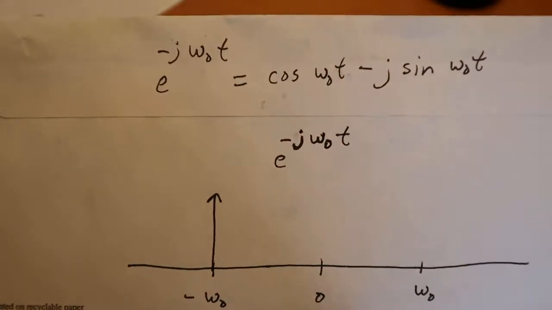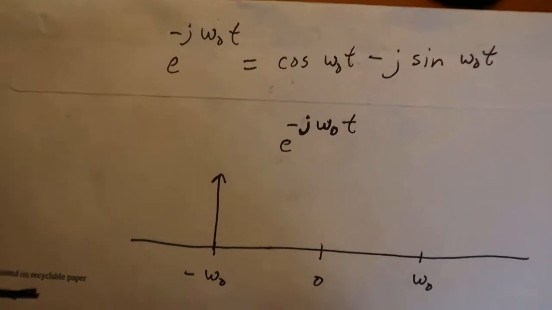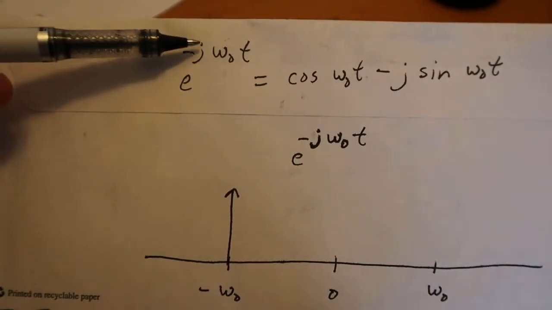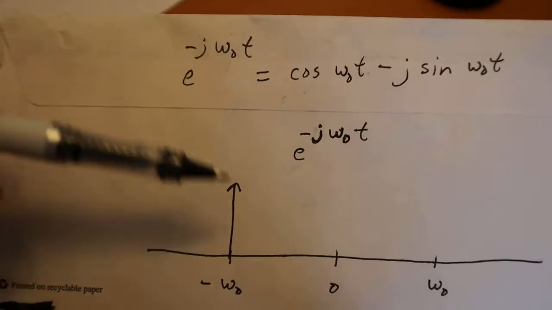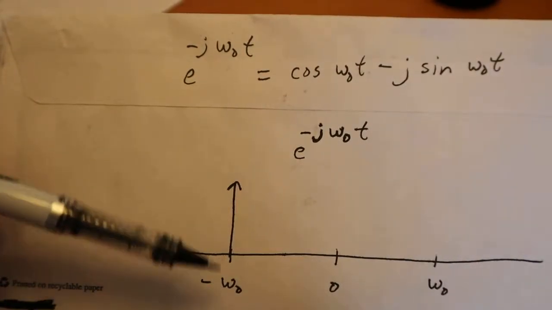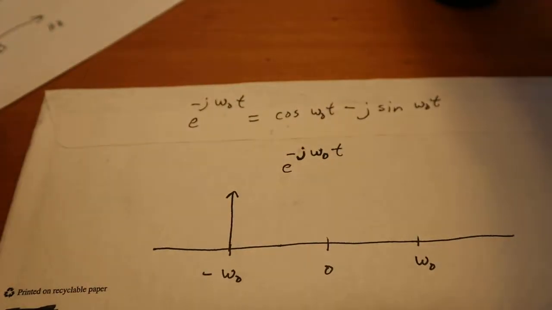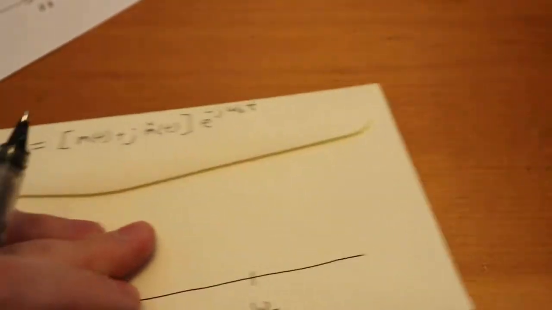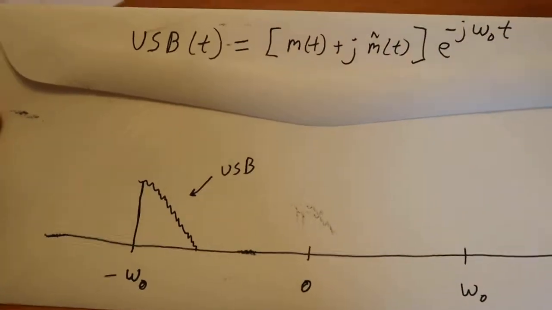Well if you were thinking the complex phasor, man, you're a smart person, and that's exactly what we're going to use. We're going to use our e to the j Omega zero t, and if you look at that spectrum, he's right there, shifted at Omega zero t. So this, multiplied with this, gives us, are you ready for it folks, this.